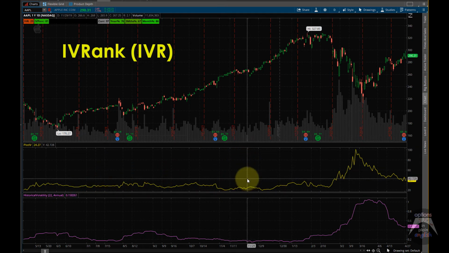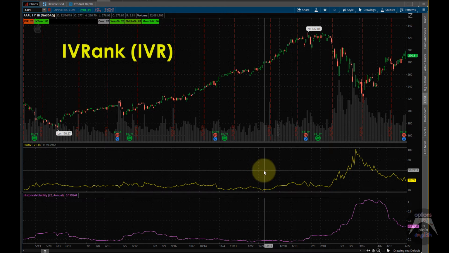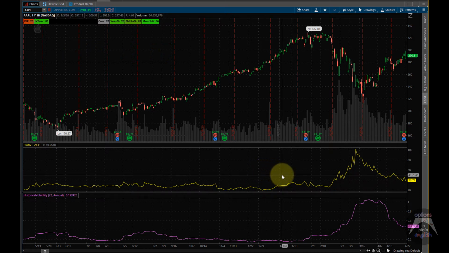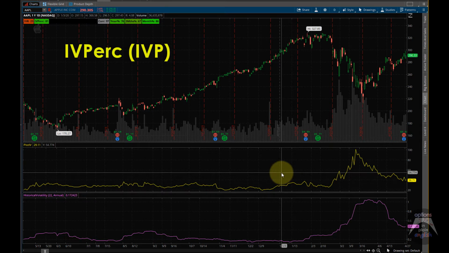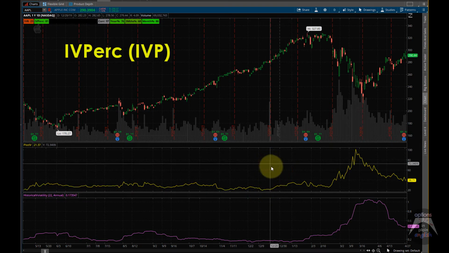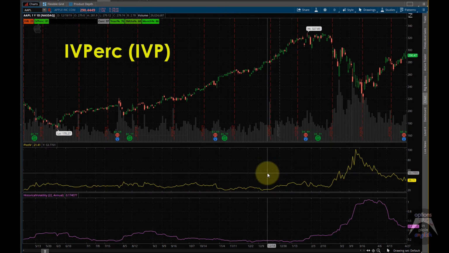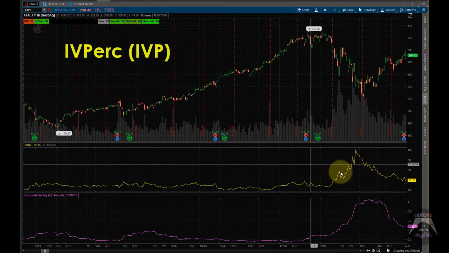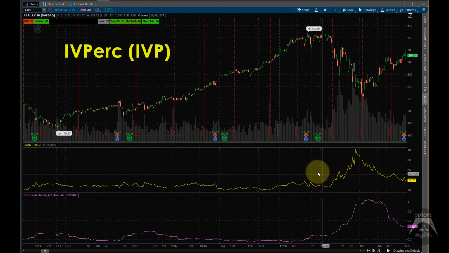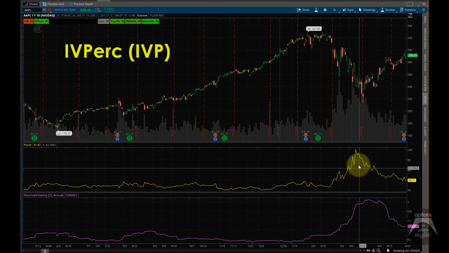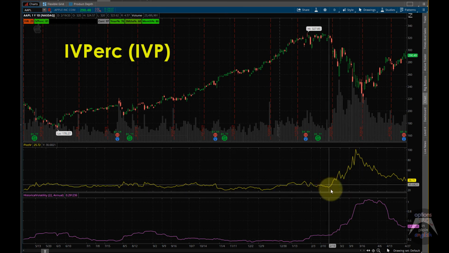And this is where our next relative volatility measure comes in: IV percentile. IV percentile is also a relative measure of IV. It's a relative measure of where the underlying IV is today, considering how many instances in the past were higher versus how many were lower in a certain look-back period, which is typically 1 year, and scaled from 0 to 100.